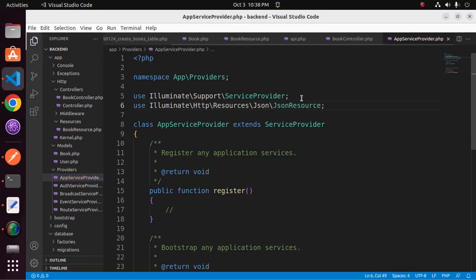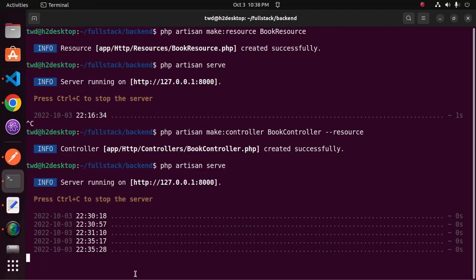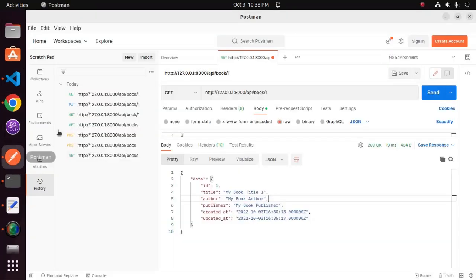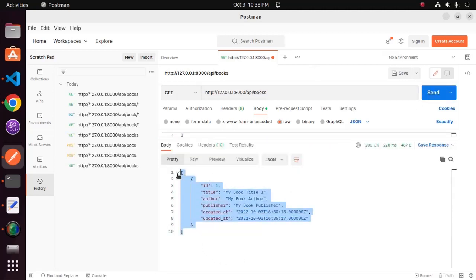Okay, now restart the development server and retrieve all of the book records. Here you will see the changes. Okay, our Laravel CRUD API is ready to use.